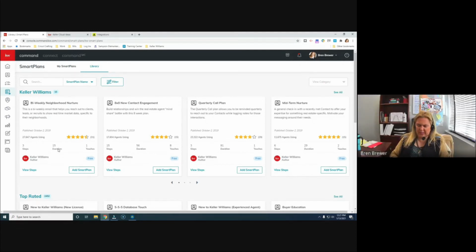So they said that it didn't go out because there were no active listings in that neighborhood. Yes, something like that. So I've got a couple of those. There was something on that one that they were working on. So we'll just go in and we'll make our own smart plans that'll give us some touches to our clients tomorrow. And we're not going to do text because none of y'all have Twilio. Unless you want to set up Twilio, we can do that tomorrow as well.